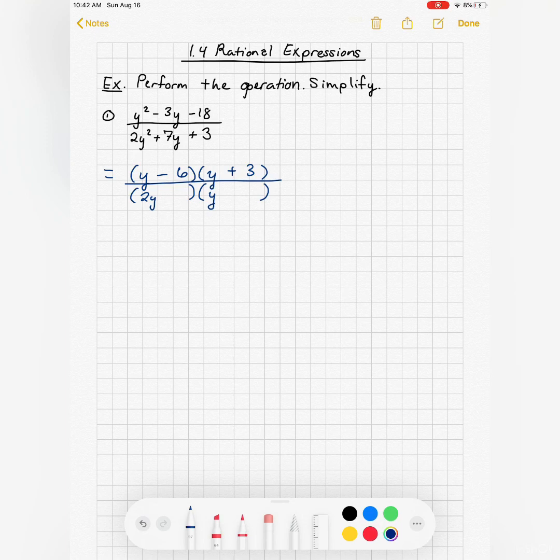Looks good. Okay, the denominator, I need that lead 2y squared. So I've got 2y and y. Then I need a 3 as my constant. So 3 and a 1. Let's see if that works. If it doesn't, I'll try reversing those. That'd be 2y squared plus 6y plus 1y is my 7y. So that looks good. Okay, now you see how I'm actually able to cancel this common factor. So here's my result, my reduced fraction.